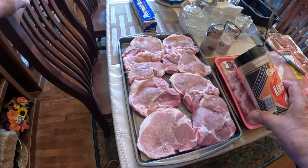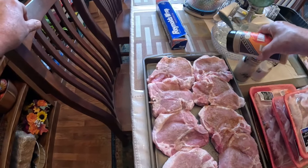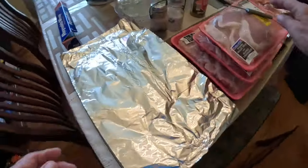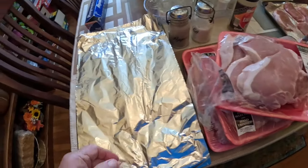All right, now let's try a little bit of Kansas City sweet and spicy dry rub. Let's do a little bit of that. All right, now let me cover that and start all over to show you my way of doing it. All right, ready for another pack. See what we got right here, the center cut pork chops. Let's do this one.